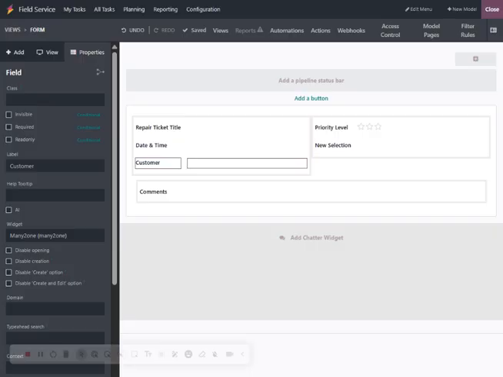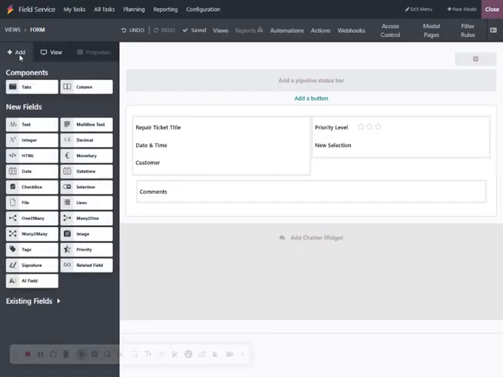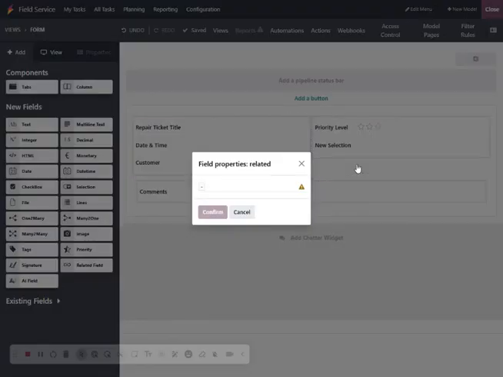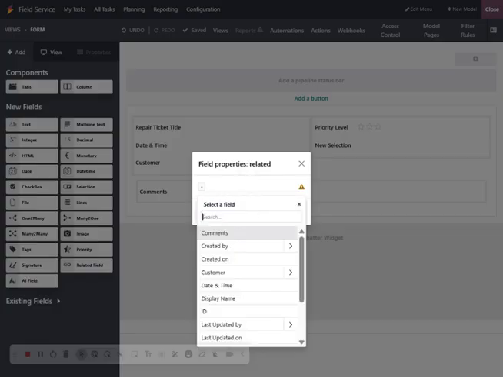Now, to ensure field engineers can see client contact information instantly without changing windows, let's drop a related field right beside the customer box. Here's the related field. So let's go to the customer and find the phone.